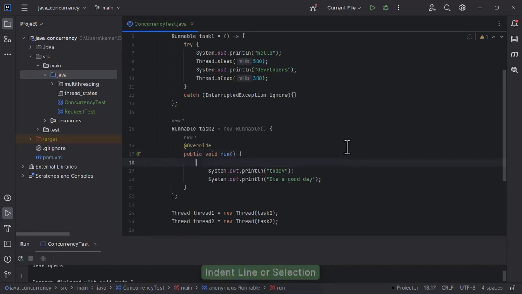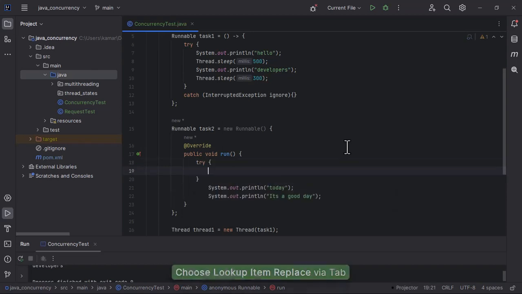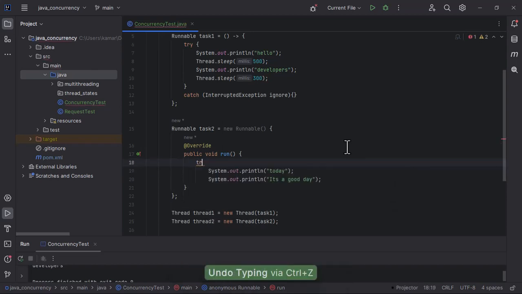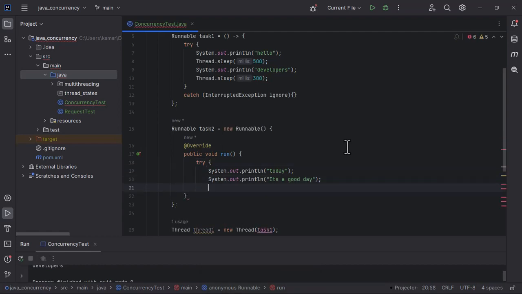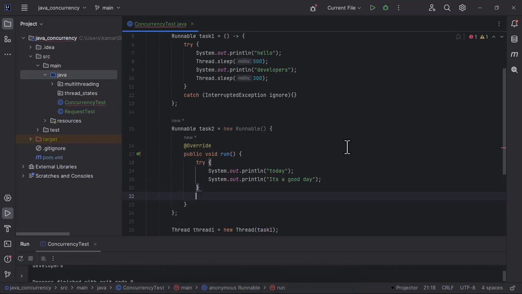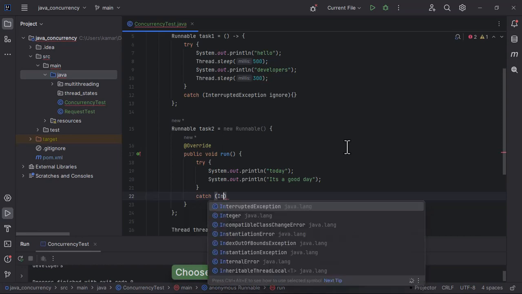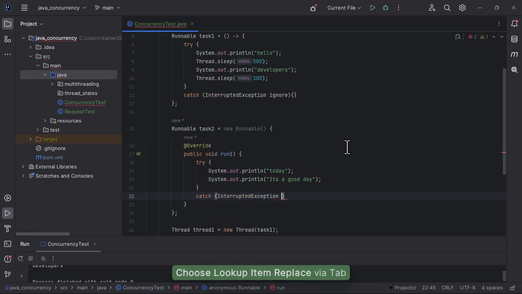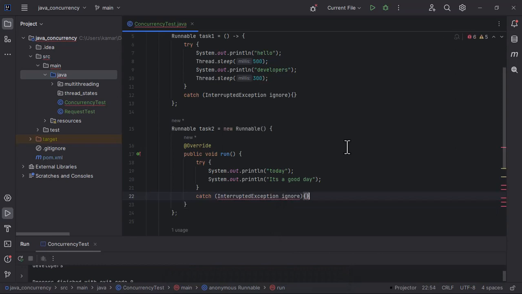Then a try catch here, and we catch the InterruptedException. We also ignore it.